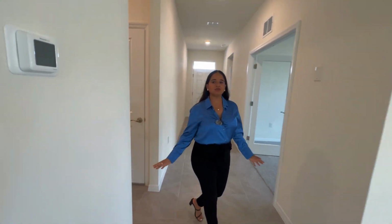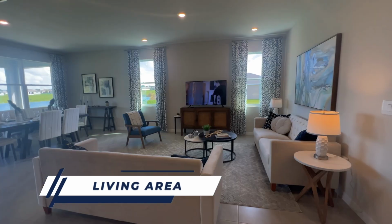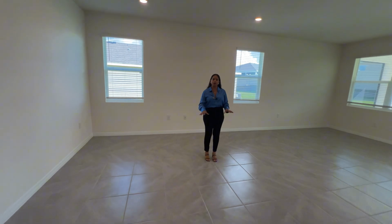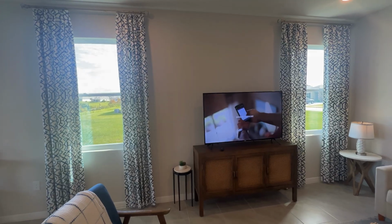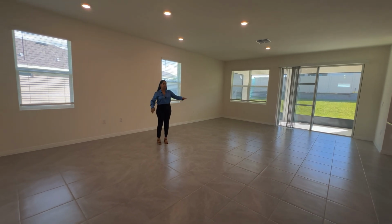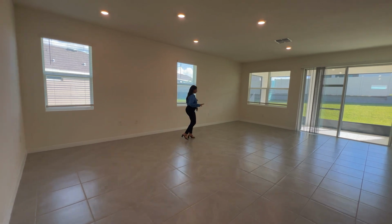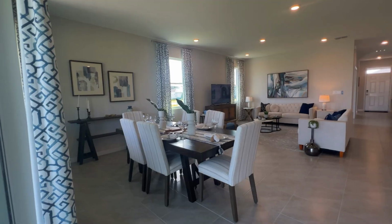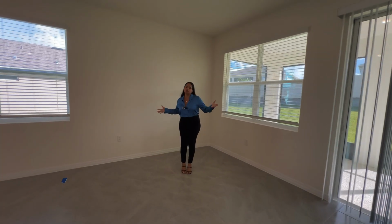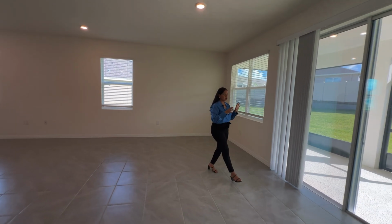Now, finally reaching the end of the foyer area into our living room area, we have an open concept spacious floor plan. This would be considered our living room area. You can put your TV over on this side, a nice sectional. You can either put it this way or maybe this way, but definitely enough space for you to put in a sectional. And then over to this side would be where we put our dining table if you're somebody who does like to put dining tables in your home, or you could just put a ping pong table if that's your preference. And we also have that lighting coming in through the lanai area.